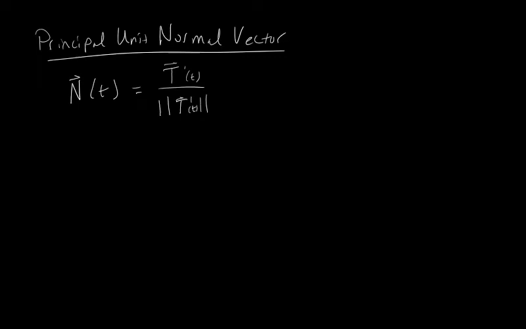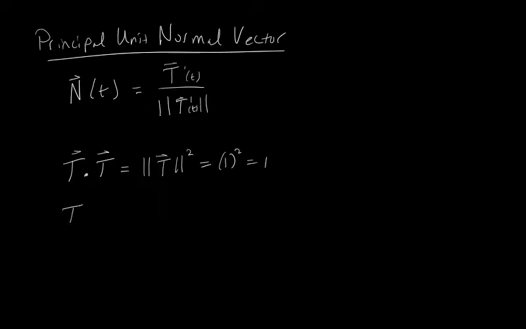First of all, if I dot T with itself, this is just equal to the magnitude of T squared, because that's what it is when you find the magnitude, right? You square it, you just get the vector dotted with itself. Well, in this case, that magnitude is equal to 1 because it's a unit vector. So 1 squared is equal to 1. Now, recall the properties of the dot products.